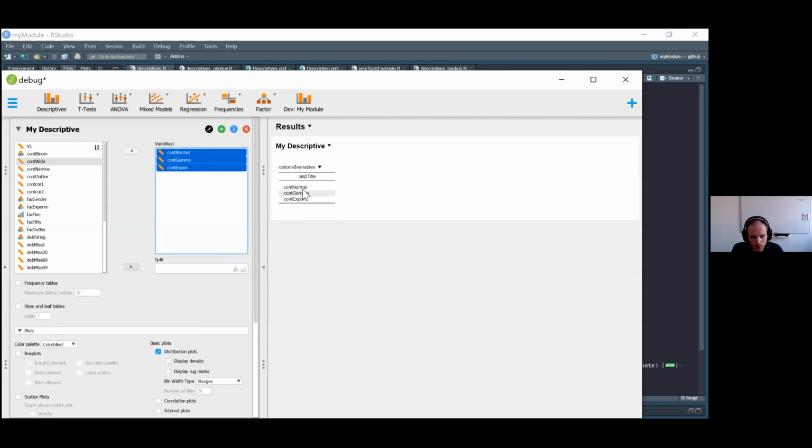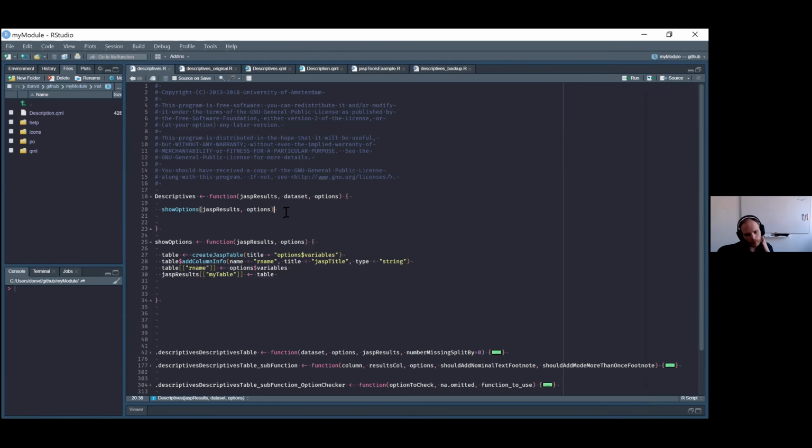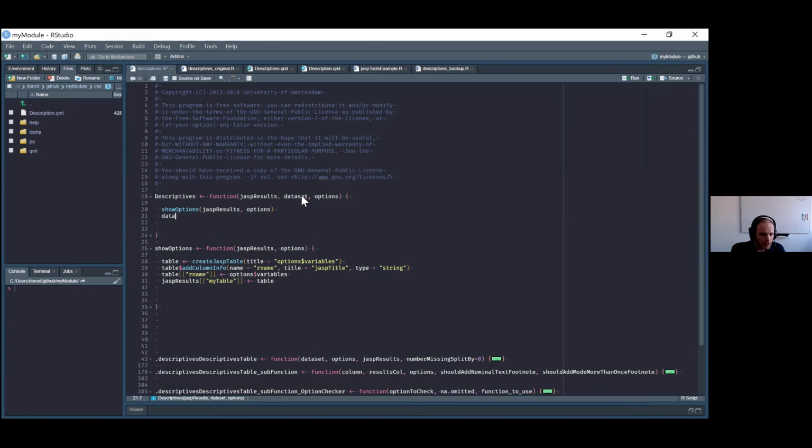That's just the simplest table there is, but it's just to get an idea of how that works. So the first thing you usually want to do if you write an analysis is load the data. In this case, there is this argument here, data set. It's not filled yet; it's just empty, and we need to actually ask what variables we want to load. So commonly this is done by just writing a function, something like the data, which takes the options as an argument.